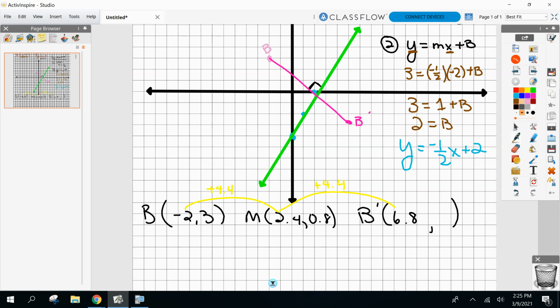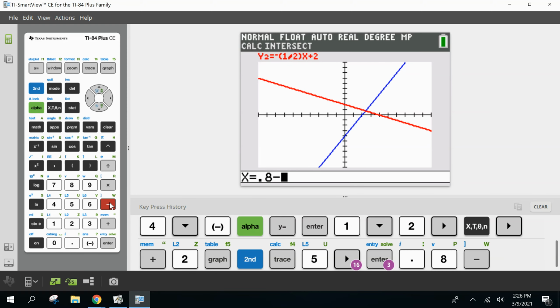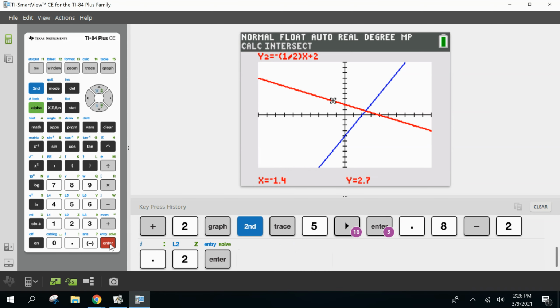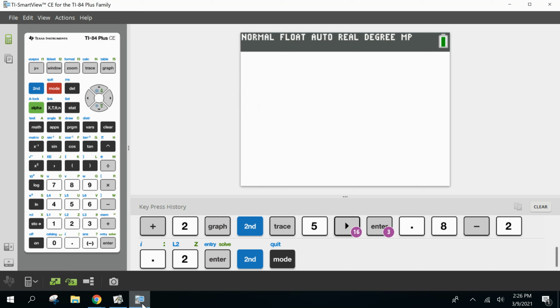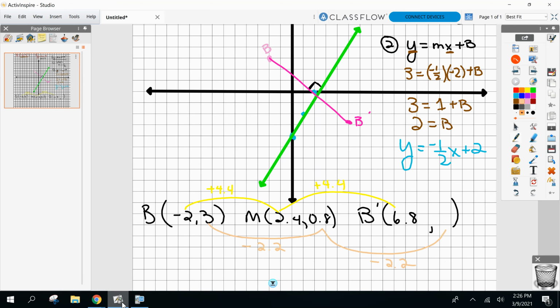And then let's do the same thing for the Y's now. 3 to 0.8. Wow, that's a big decrease, huh? That's a decrease of 2.2. No, it's not. Yeah, it is. I'm going down 2.2 units. So let's go down 2.2 units again. I have no shame. We're 0.8 minus 2.2. -1.4.